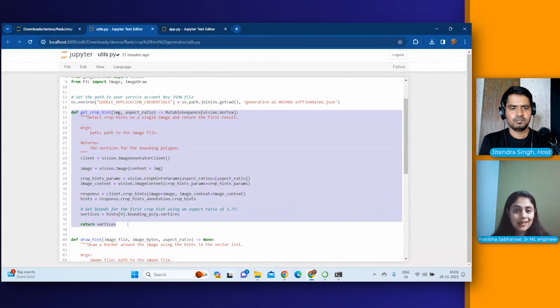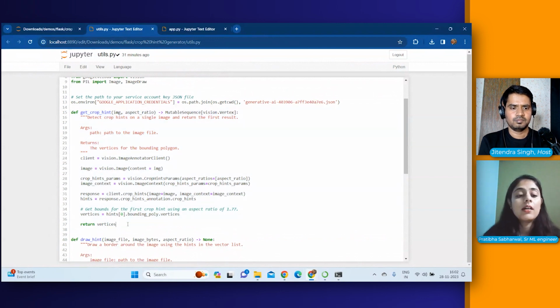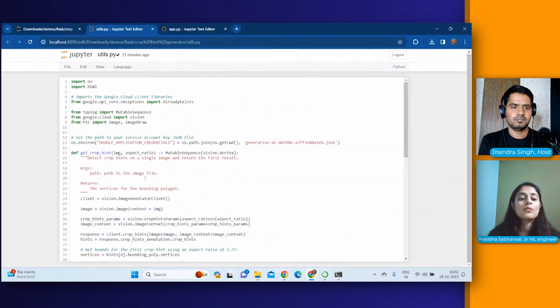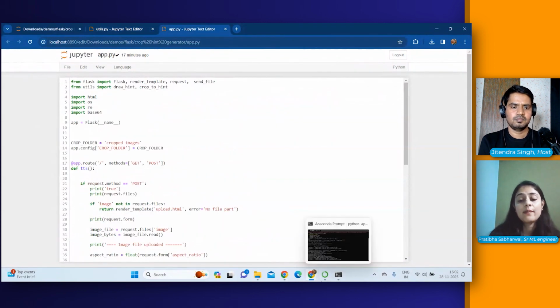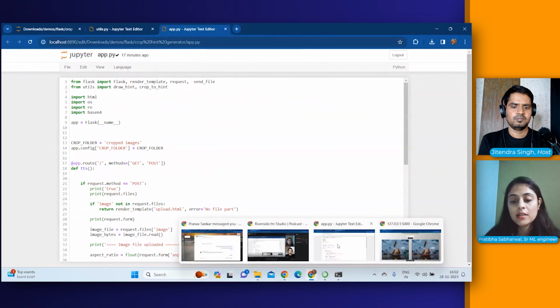Now, again, obviously, Google at its backend is maintaining the code for it, but basically it makes your life easier. That is the beauty of using cloud platform and services, that you don't have to maintain all the code and keep updating it according to the latest technology, because it is already being handed out to you by Google and other cloud platforms as well. So this is the beauty of this app and how it works.